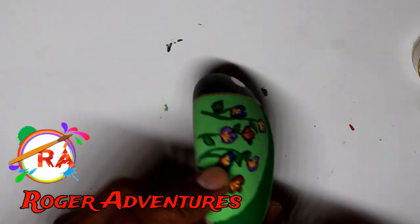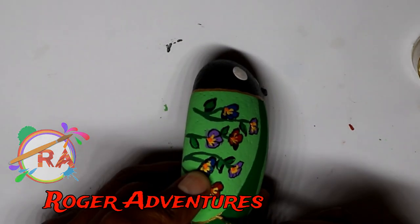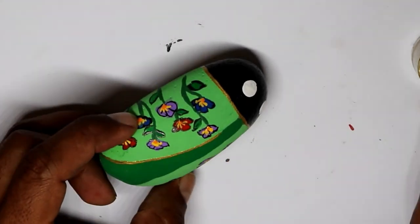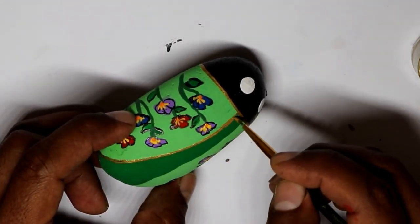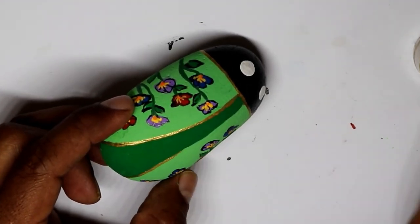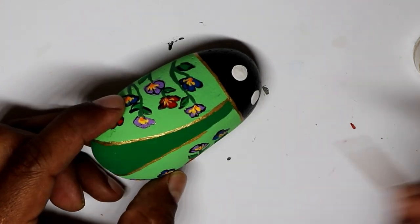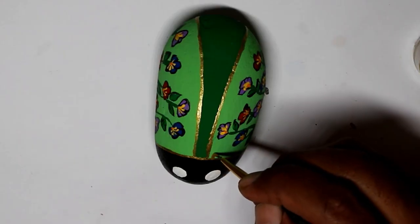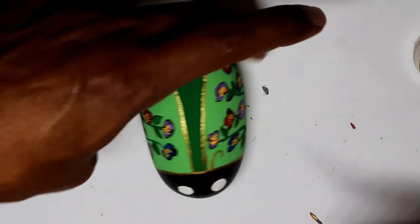And this ladybug, you can do it in any other color that you want. You can do it in yellow, red, purple. Just change the colors of the flowers. You don't have to do the same flowers that I did. You can do dotting flowers. I put some antennas with the same gold paint.